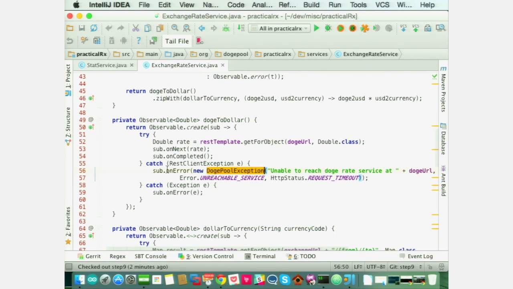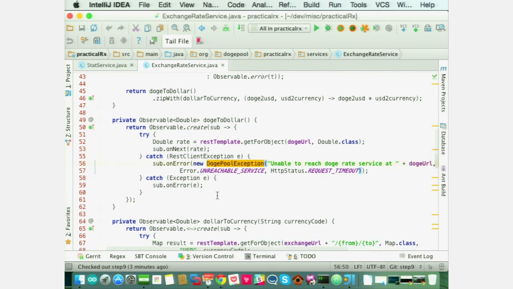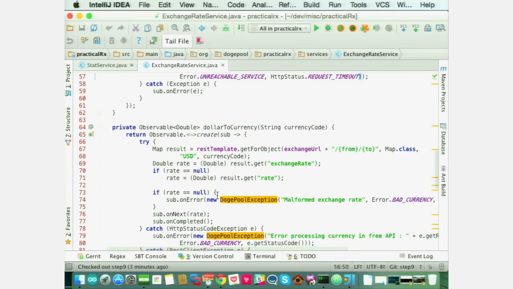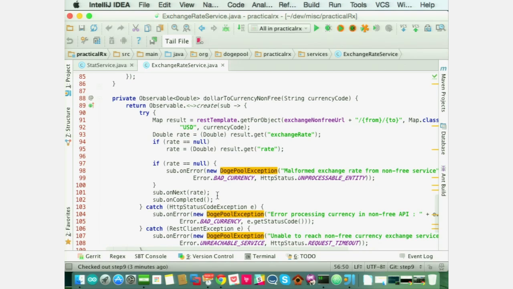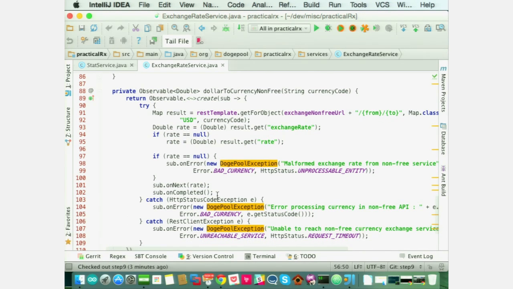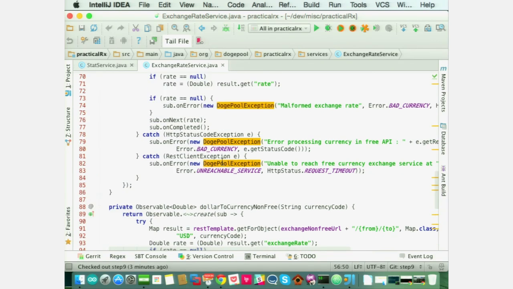So we propagate this in the onError method. And if we catch any other exception, then we just propagate it as is. The idea is the same for the other wrapping of REST APIs. We sometimes extract a little bit more data, but the idea is the same.